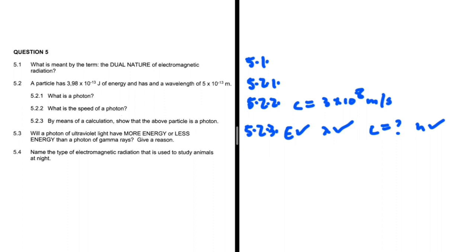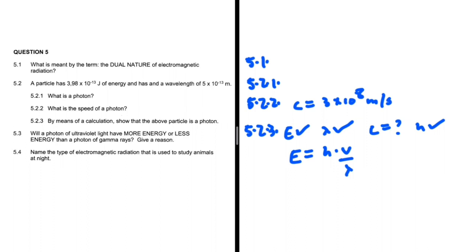So in order to determine the speed with these variables, we're going to say that the energy is equal to Planck's constant multiplied by the speed. Let's just put V because we cannot put C. The question is saying let's show if it is indeed a photon, but let's put V, because at this point we're not sure whether it is a photon or not. Divided by wavelength, because speed divided by wavelength is frequency.